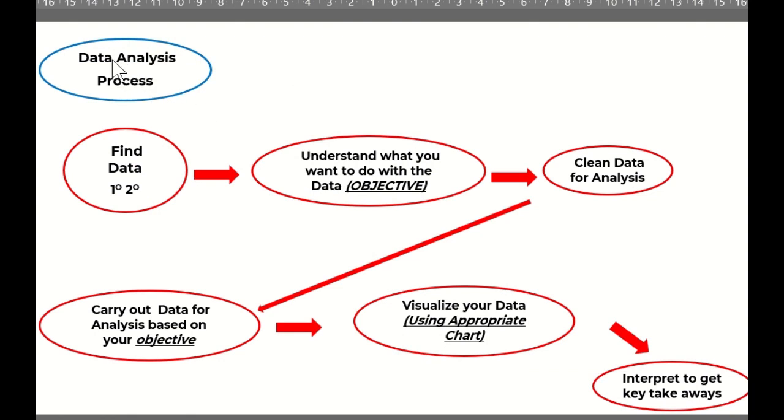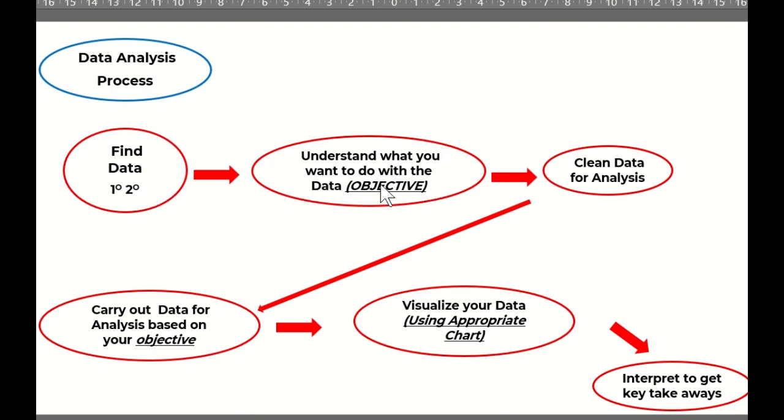Now we'll talk about the data analysis process, right? For you to carry out data analysis, there is a process that you need to follow, and I've discovered that following this process makes the analysis much easier and very effective. First of all, of course, you could start with an objective, but let's say you have already defined your objective. So the first thing you have to do is to find your data. Your data could be primary data or secondary data, depending on how you're able to get your data. In the subsequent video, I'm going to explain the difference between the primary and the secondary data.